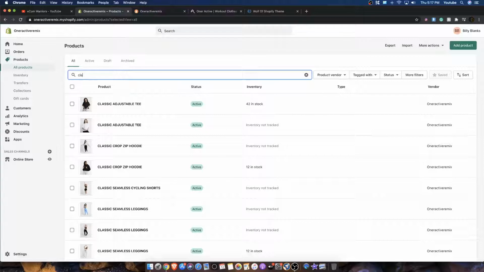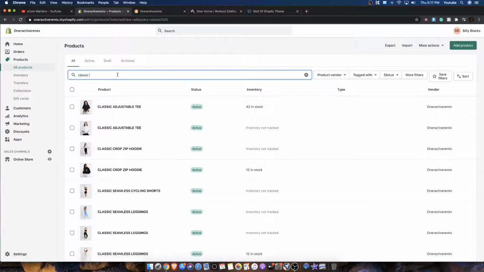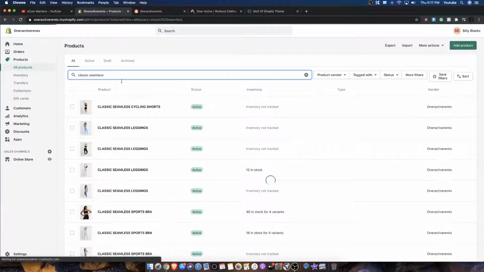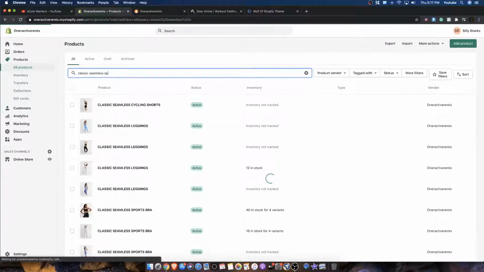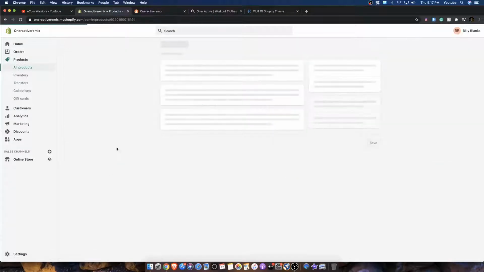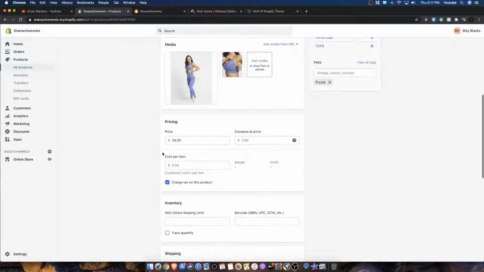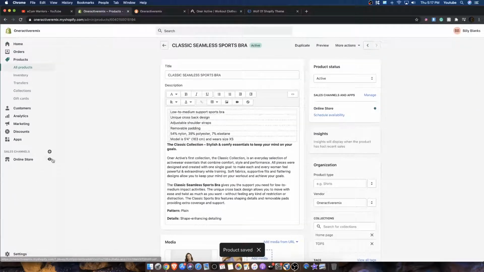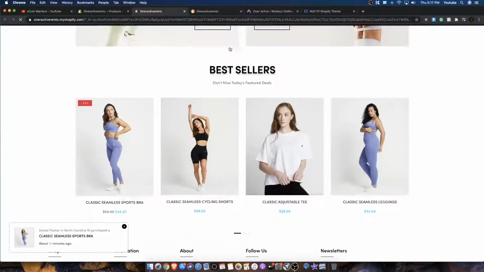Classic seamless. Sorry, spelled that wrong. Sports bra, right there. And we can create a compare to price of, let's say, $52 or $53, right? So let's hit save, and then if we just preview the website one more time, there you go.